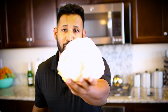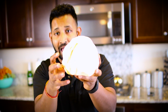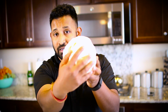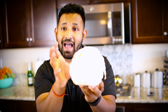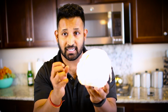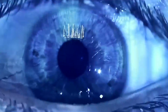This is your brain. Okay, it's not really a brain, it's a cabbage, but let's use it as a representation of a brain, right? Different parts of our brain do different things. They can process different types of information. Some parts of the brain can process information about our sight. Other parts of our brain can process information about emotions. Other parts of our brain can process information about memory. So different parts of this brain have different things they're good at doing. And that's due to the way the neurons are connected to each other, the specific ways, and the types of electrochemical signals that they're using. So that's your brain, and different parts can do different things.